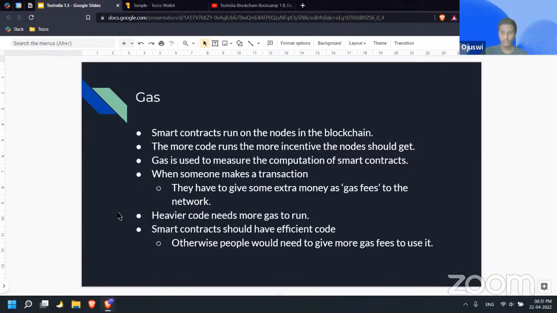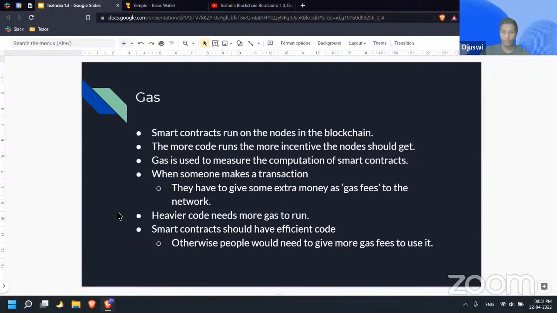So that is the point of gas. Gas is kind of a fuel which is specified with a transaction, so that while a function in the smart contract is running, it has just a limited amount of gas.